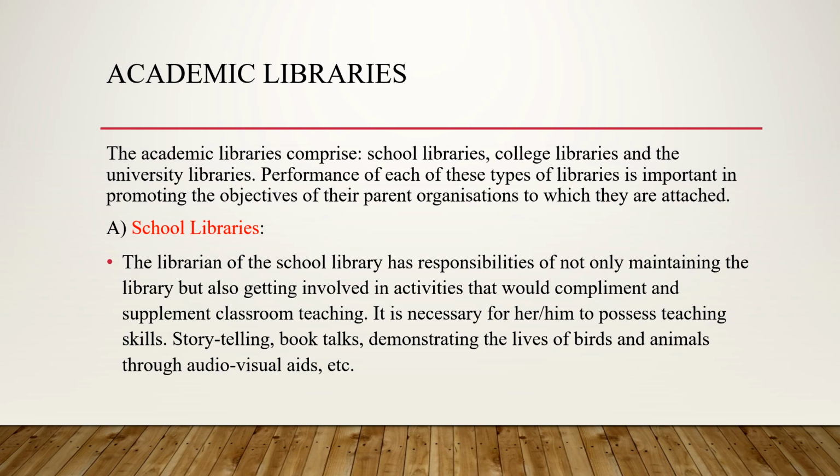Each of these libraries serves different uses according to their educational level. The primary objective of an academic library is to provide the right information to the right users at the right time. Unlike public libraries, academic libraries mainly support the curriculum, classroom teaching, assignments, research, and self-learning. Therefore, academic libraries are considered the backbone of education institutions.